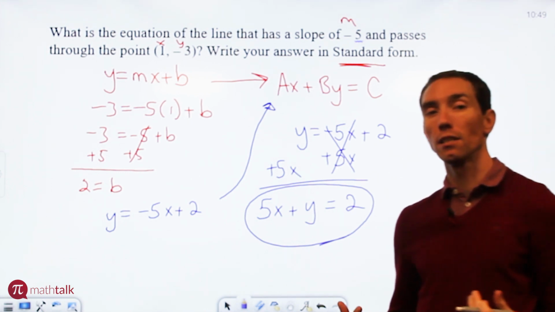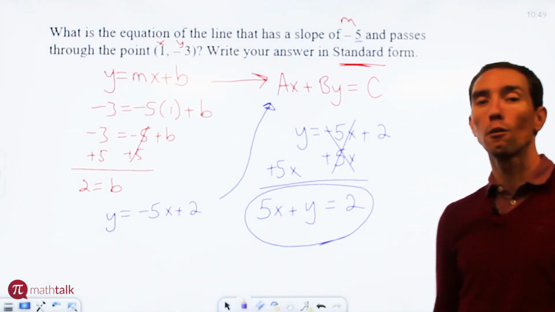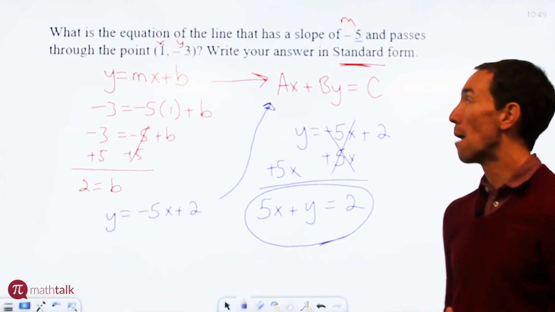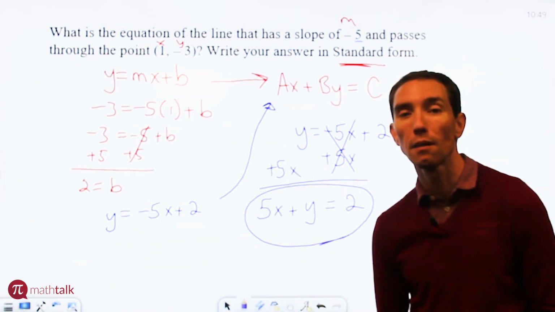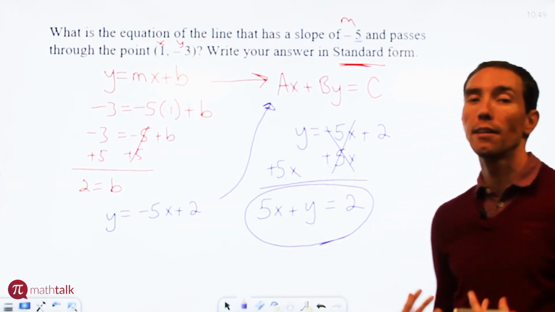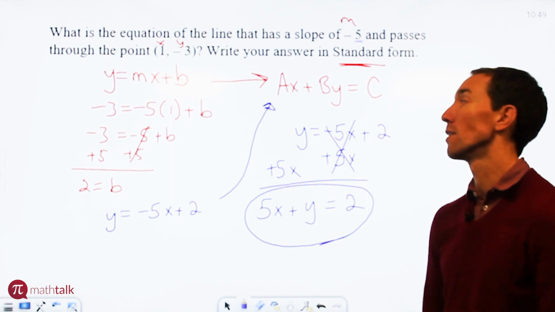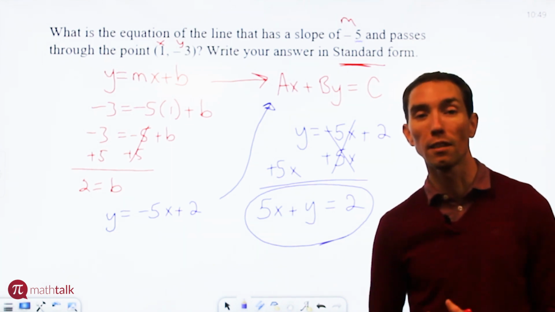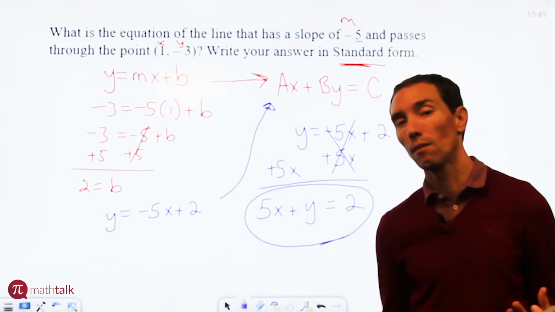So when you get to questions that ask you to write an equation in standard form, typically I will start with slope-intercept form just because I find it easier, and then do some algebra to manipulate it and change it. I hope this helps as you get to these equations and problems, and thanks for watching.